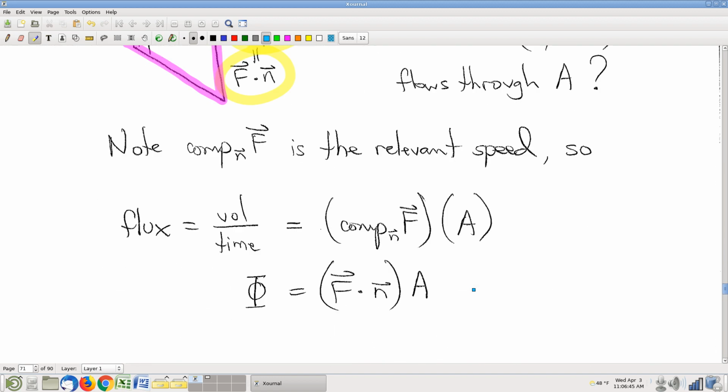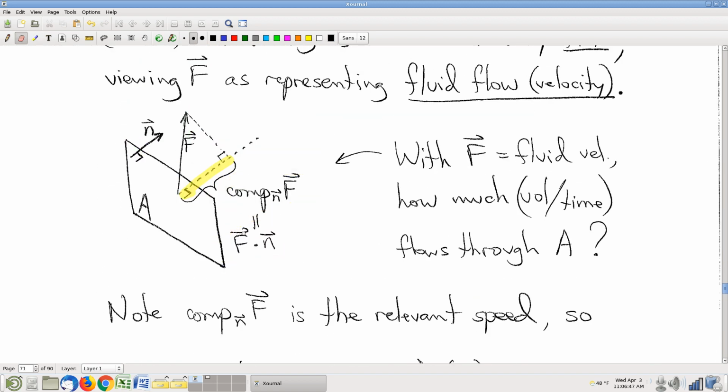Okay, now there is a flaw with this argument. Well, there's a shortcoming with this argument, I'll say. We're assuming that the vector field is constant, that the vector field is the same over there as it is there. What if that's wildly inaccurate? What if perhaps the vector field were changing dramatically at different points on the surface? What do you take the component of? Right, this doesn't make any sense at all.